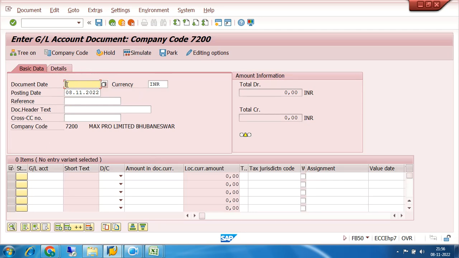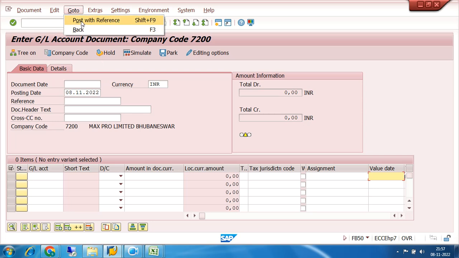Otherwise the end user would have to put the posting date, document date, and for each and every line item give the GL account number, debit credit, amount, narration, etc. So by going through go to post with reference to a particular document, maybe a month end closing document or compound journal entry, it always saves time and effort for posting the transaction, right?